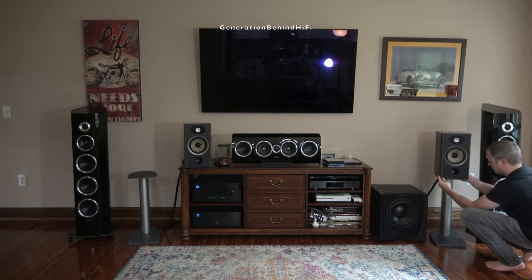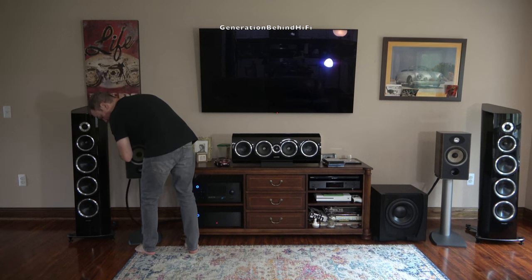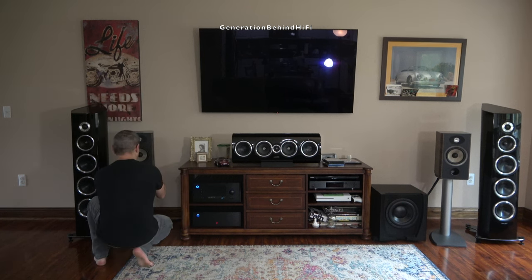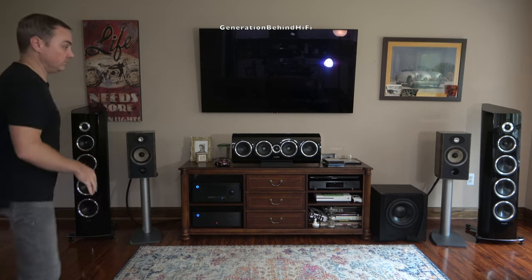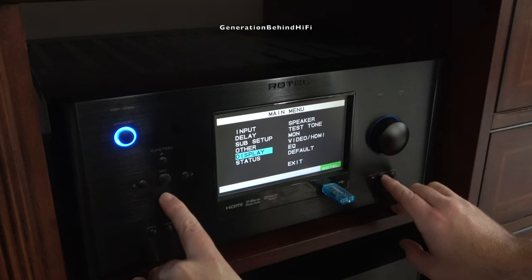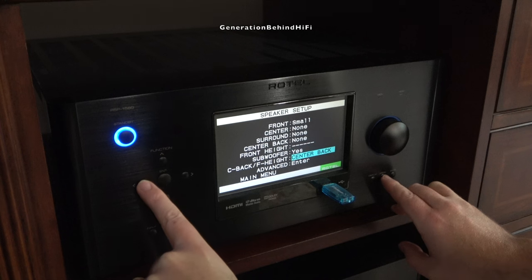At $2,200 a pair, I think there are much better options out there. But at the $998 that I paid for them, I think they offer pretty decent value for money. I first set up the speakers in my living room, which has an open floor plan design — the kitchen, dining room, and living room are all basically in one big room. My living room system consists of Rotel separates: a Rotel 1580 processor and a Rotel RMB 1575 Class D amplifier. The subwoofer is a modified JBL with a Creative Sound Solutions SDX10 driver — a sealed subwoofer design. For my movie listening sessions, I configured the processor for a 2.1 speaker configuration.